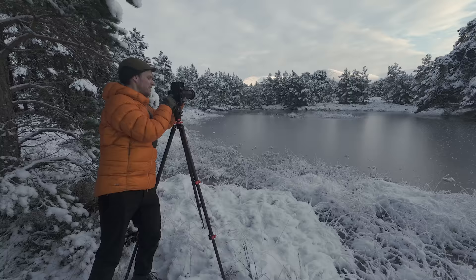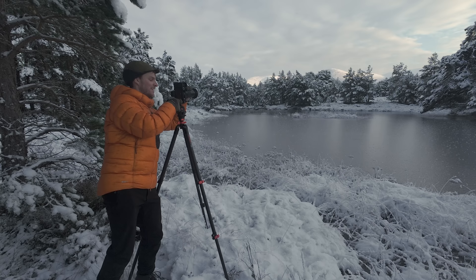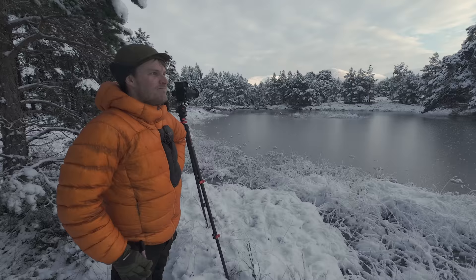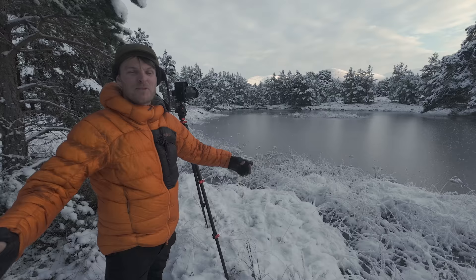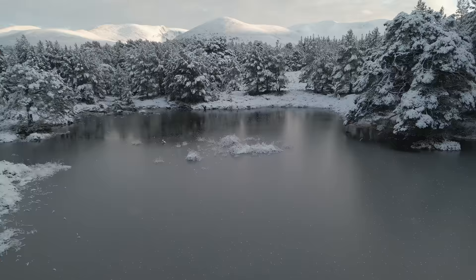I've never had this before, but the top of my tripod has completely iced over, so when you put the camera in it's sliding about all over the place — you've got to be careful. It is around minus seven this afternoon, so that's probably why. I've been so enjoying this walk that I hadn't even realized I wasn't looking at maps. Usually I'm flat out on my phone looking at Ordnance Survey maps for features and subjects, but today I just haven't — which plays into what this afternoon has been about: relaxing and being present.